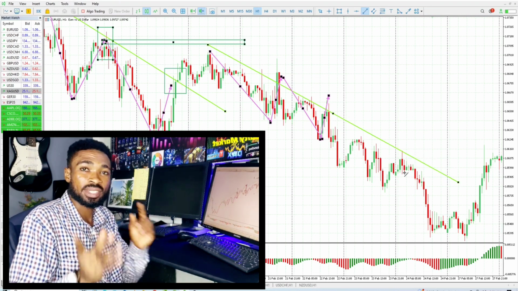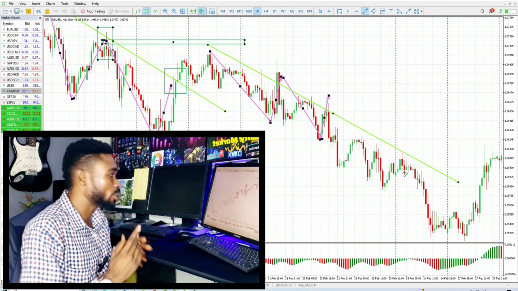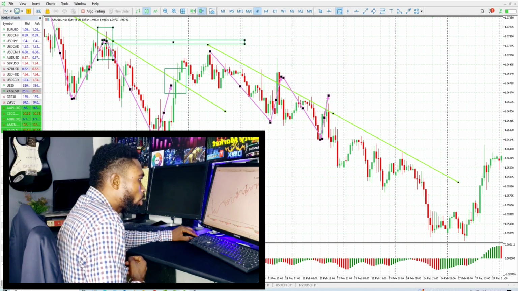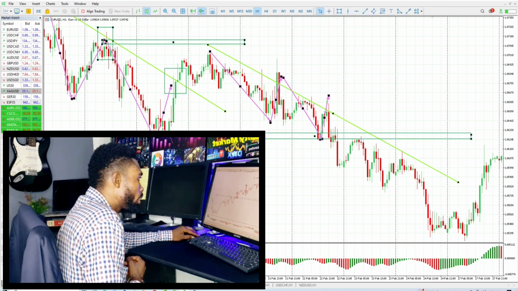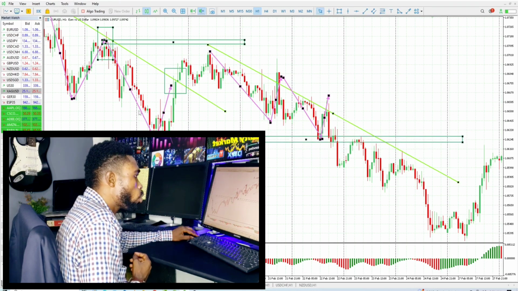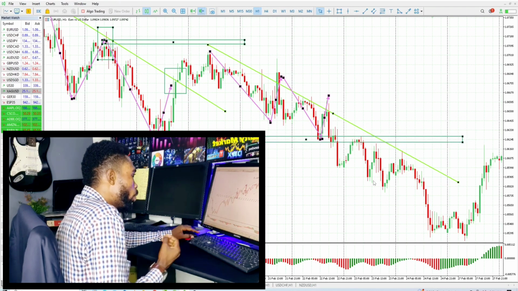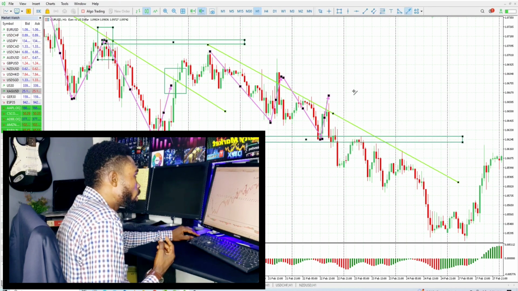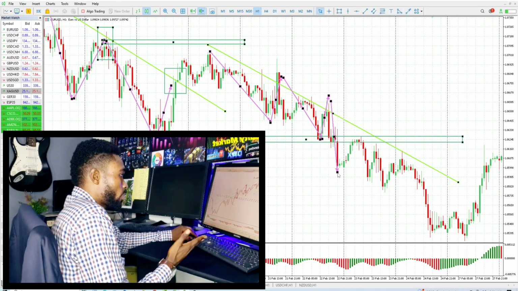But if you're my student, you can take the breakout continuation trading strategy, right? You can see that here, the market broke out of the structure. At this particular moment, there was a breakout here, a breakout from this whole structure. So wait for the market to pull back to any of the zones and then you enter. So there's a breakout here. Can you see?